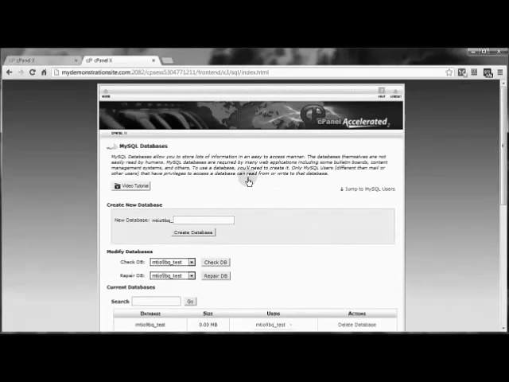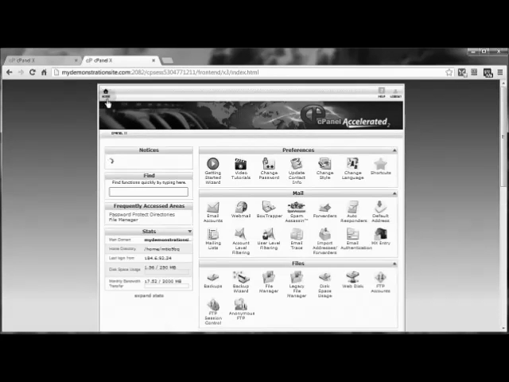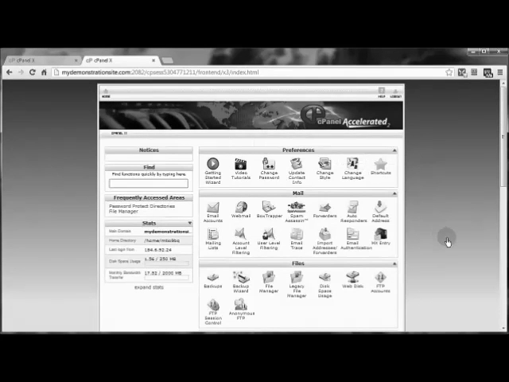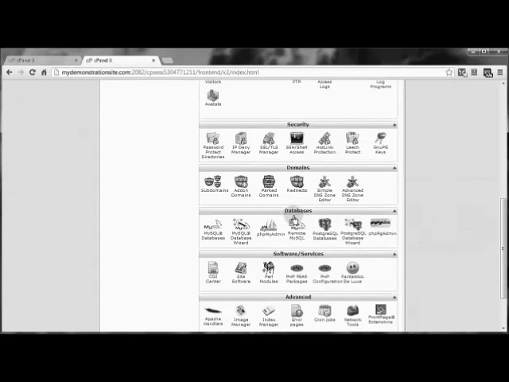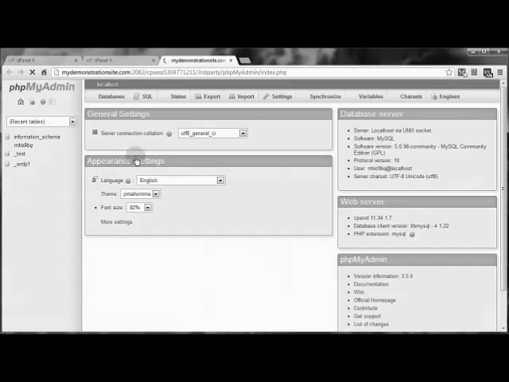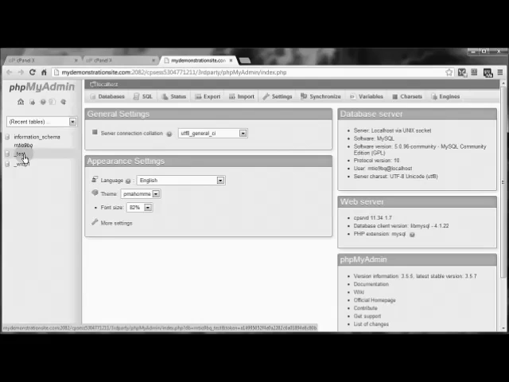Let's head on over to our PHP admin to take a look at the inside of that database. And we come on down to the Databases panel, and that's the PHP My Admin right here. Now, if you have several databases created, then they're going to be listed for you over here. And this is the one I want to show you right here. This is the one we just created, and there are no tables to be found here.